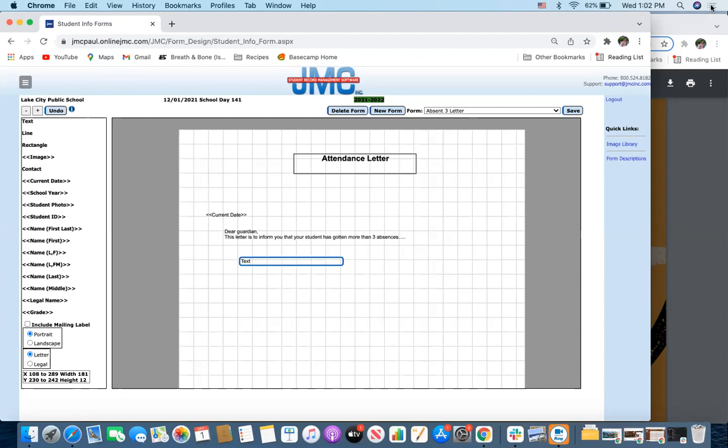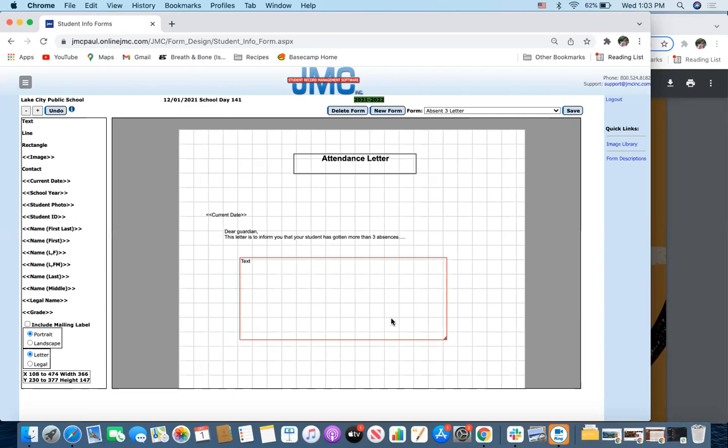I was also going to add, we have helped create Spanish attendance letters also, because you can change your keyboard to a Spanish keyboard, and this is just a text box. So you can type in Spanish text also. I know we have a number of schools that have lots of Spanish speaking folks, Spanish as their first language, English as their second language. And so they want to make sure that they're communicating with their families in the most effective way they can. So they have Spanish attendance letters also.